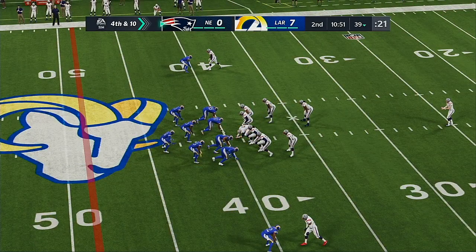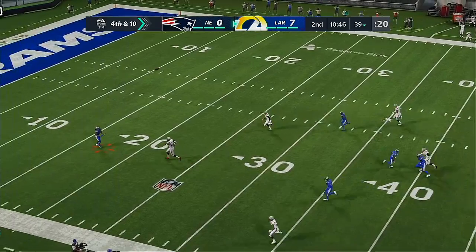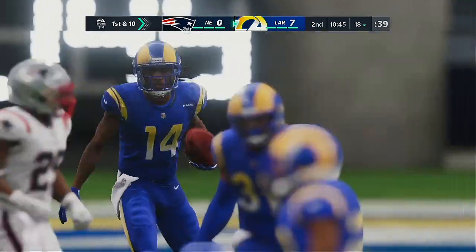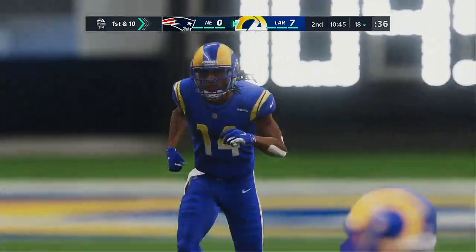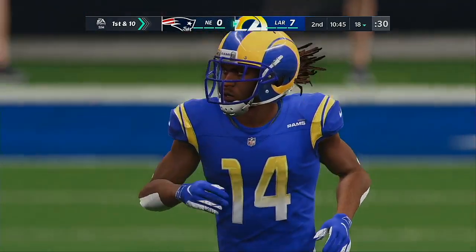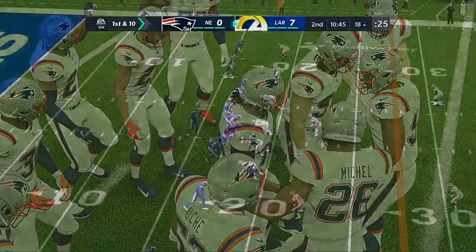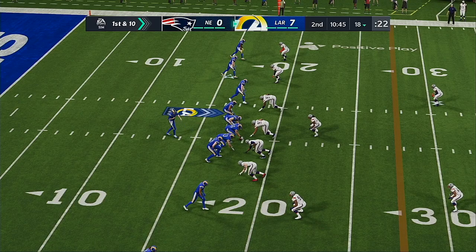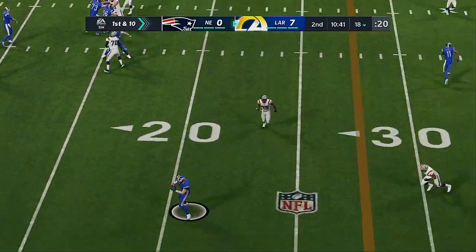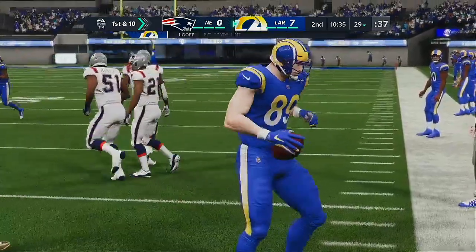The Patriots send out their punter as he'll punt it away for the second time. Thirty-nine yards on the punt, just two on the return. Out comes the Rams offense as they take over. They've got the lead — last time had to punt, though. What's the key to this drive? Leverage — the big guys up front. The motivational speech on the sideline is: guys, give us an opportunity, protect the passer, create space for our runners. Low man wins. The drive starting with a first down — 11 yards on that pickup.